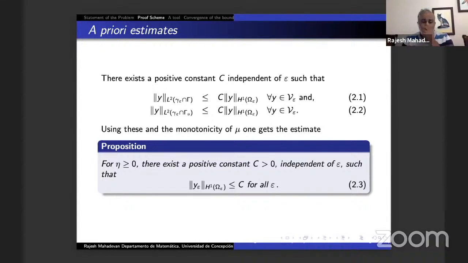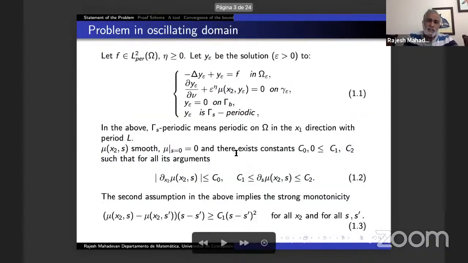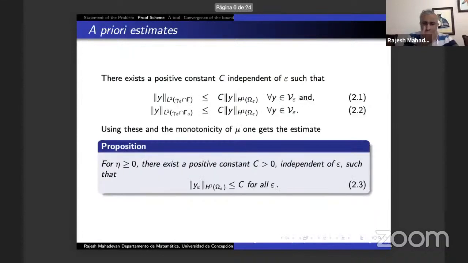But the problem here is that omega epsilon is an oscillating domain, and since you do not have a zero Dirichlet condition on the oscillating boundary, a simple extension by 0 is not enough to bring it to a fixed domain and do the convergence. So that's the main issue in such problems. There are probably different approaches. One could look for suitable extension operators and then pass to the limit.